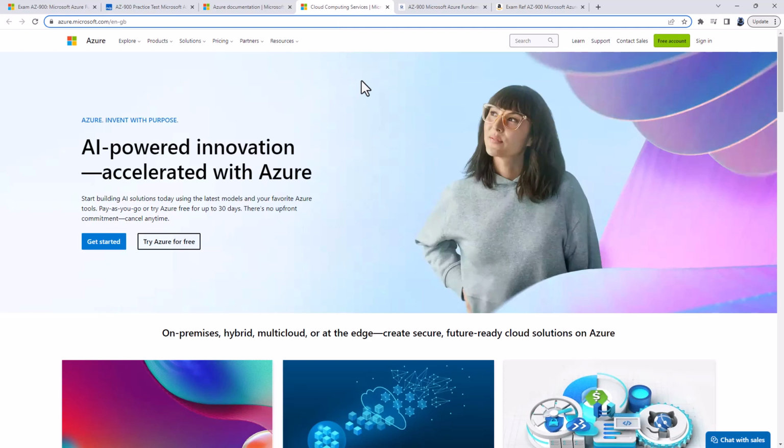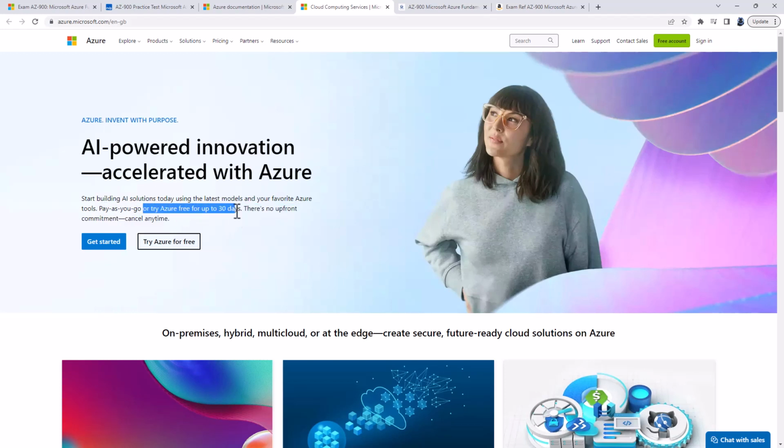In addition, why not create your own free Azure account? This allows you to explore Azure services and technologies at no cost. You can use a free account to gain hands-on experience with Azure services. So you can have Azure free for up to 30 days and generally around a $200 credit. All you need is a work type email.